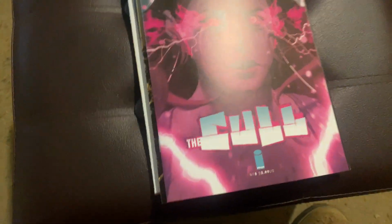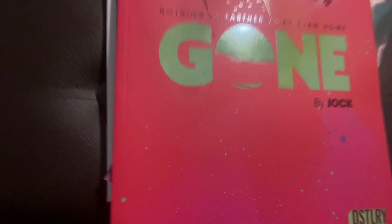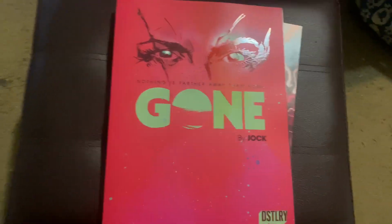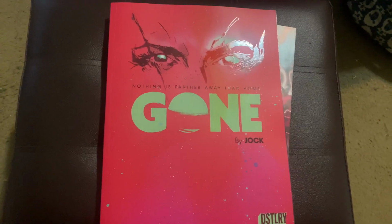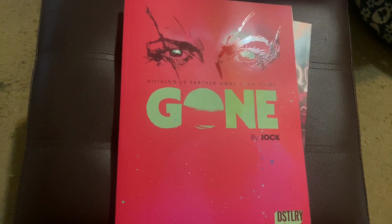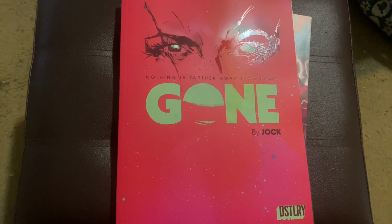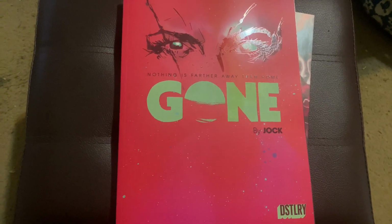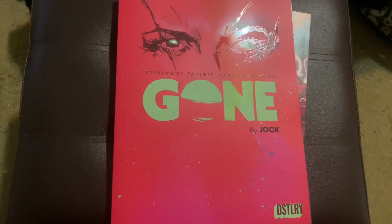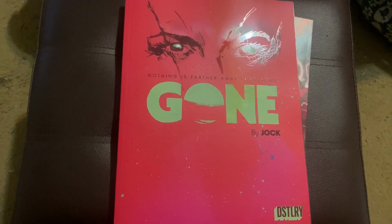Okay. And let's see here. See if I can find the right issue. I picked up Gone, issue 2 from Distillery yesterday with an extremely magenta cover. It's Gone part 2 of 3. In the first part, a character named Abby jumps on board a spaceship to go try to steal some food for her mother, who's pregnant. And at the end of the first issue, spoiler warning, she gets trapped on a spaceship, and it's sent out into the cosmos where she never knows if she's going to make it home again, thus the title Gone.